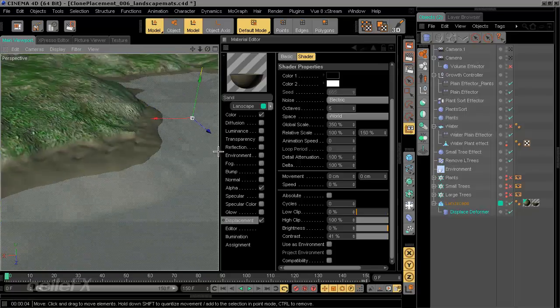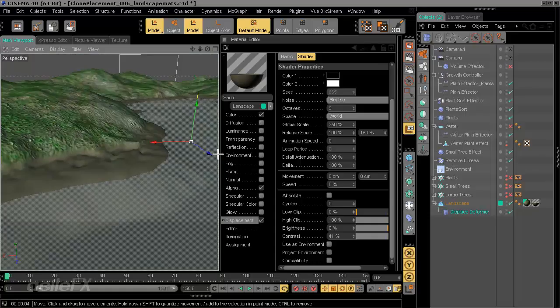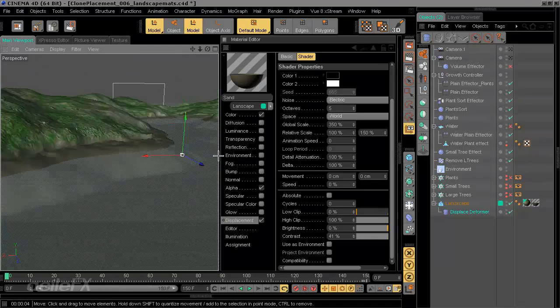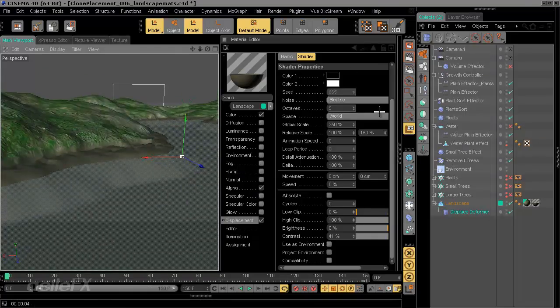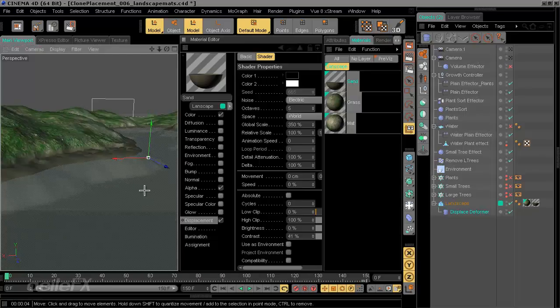If you need to use the alpha to do that, one thing to keep in mind is the displace deformer that we have on the landscape will require, with the emulation mode, the topmost material. So it'd probably be better to set it up so that it's still the top and you cut out from the bottom and just place another material in between.